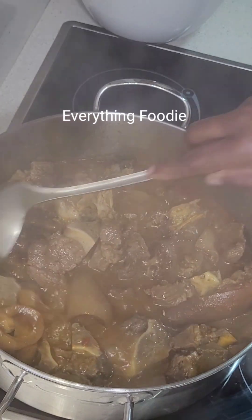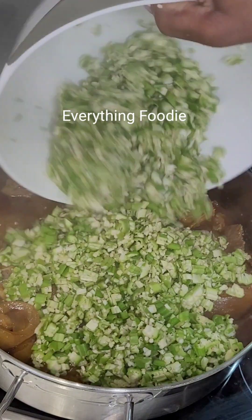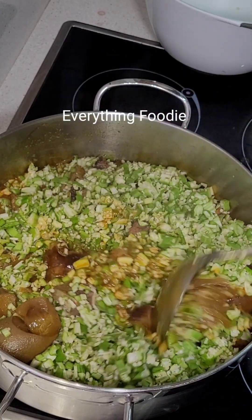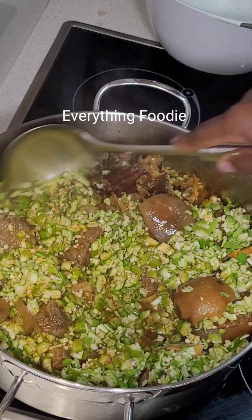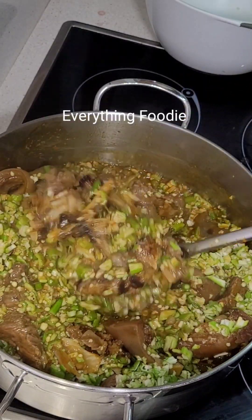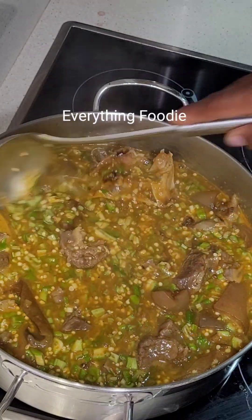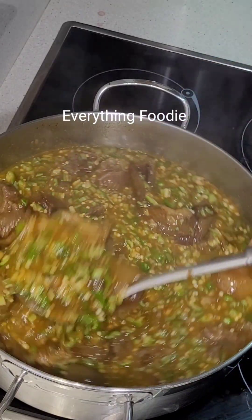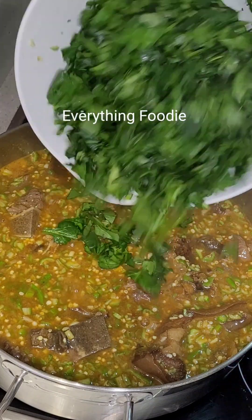At this point my kitchen is already booming! I'll go ahead to add the okra — the chairman of the kitchen — because we want to glow from inside out. We want to get all the nutrients in this okra, so we are not going to overcook it. While mixing, I'll keep adding water little by little to get the consistency of my choice. I'll allow it to cook for about one minute — we don't want to overcook our okra.